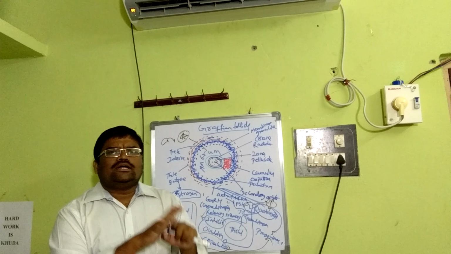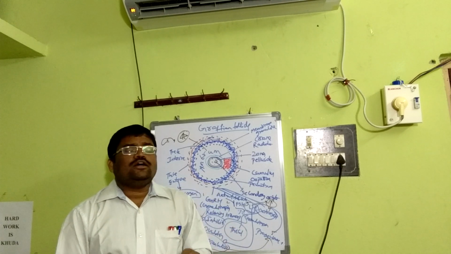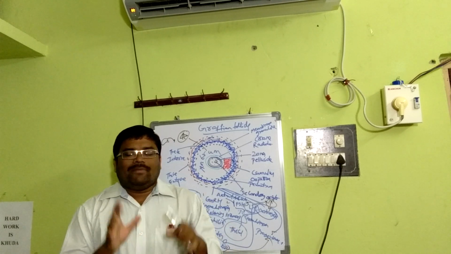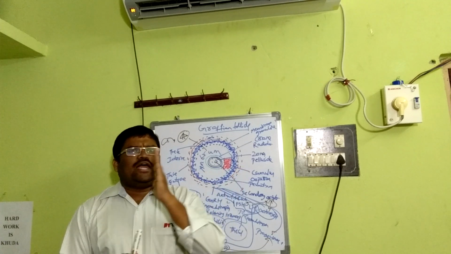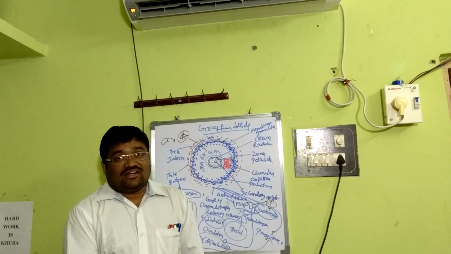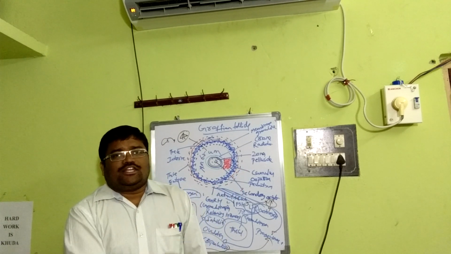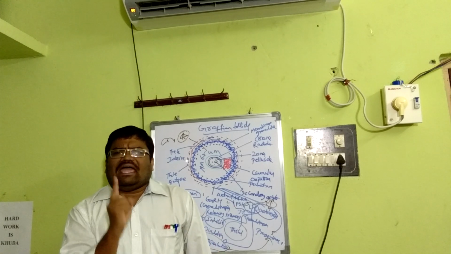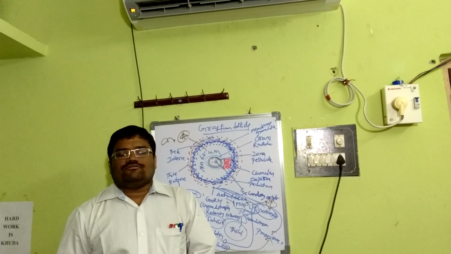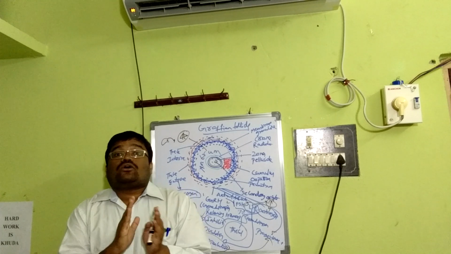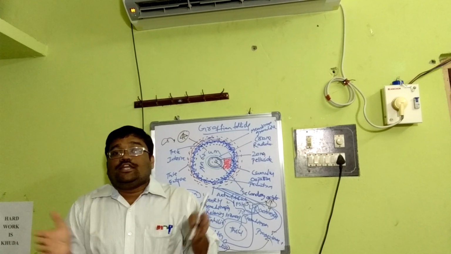Okay, that's about oogenesis and folliculogenesis. The essential difference between spermatogenesis and oogenesis is the number. I have discussed already: 1.5 million sperms per minute in the case of spermatogenesis, just one egg per menstrual cycle in the case of oogenesis. And it also correlates with folliculogenesis in an integrated way.